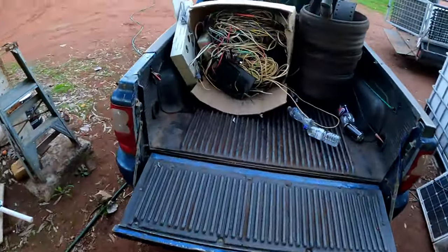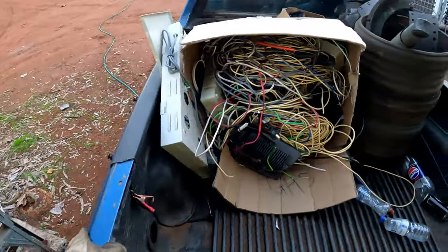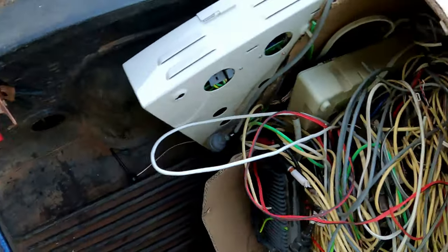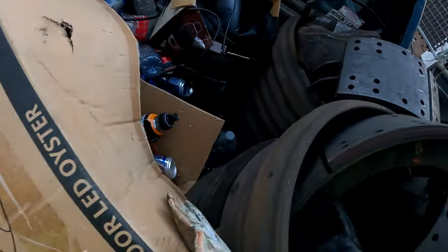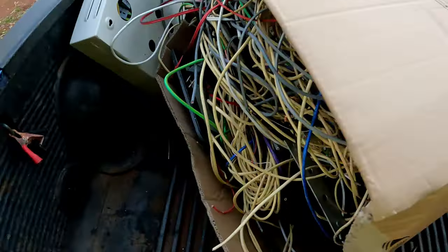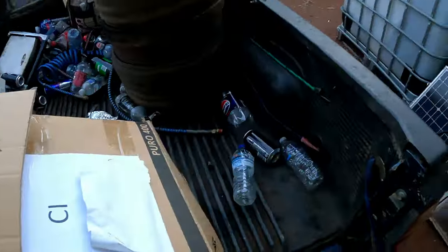That's still going okay. It's got 6 minutes to go. Grab that. Oh, we got the two batteries in there. Oh, we busted the box. Come here. There we go. We've got our bag for the bottles and cans. Up we go.